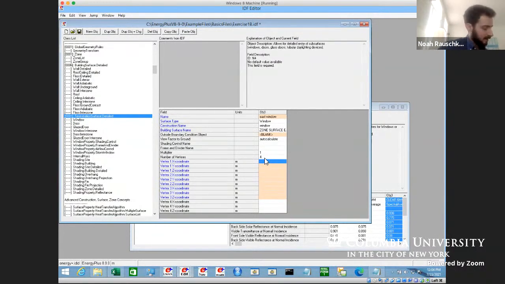Oh, and then the last thing, I think it points this out, is the vertices have to be defined clockwise if you're facing in from the outside. These are all going to be x equals 0, so you're working in the YZ plane, but then you have to be working kind of clockwise in the YZ plane.